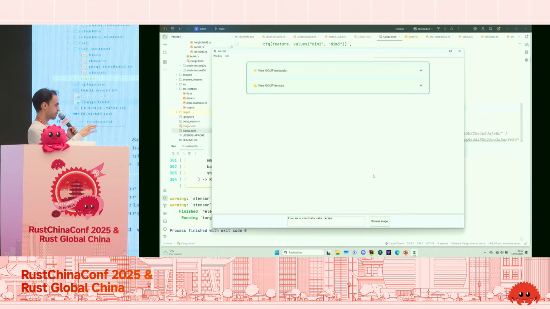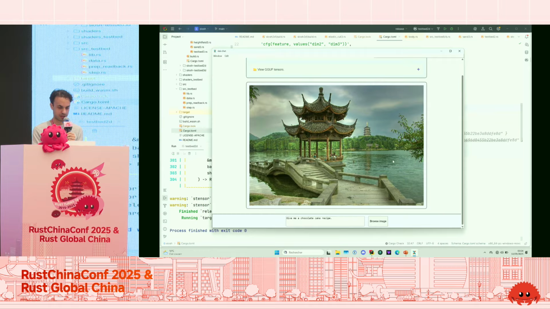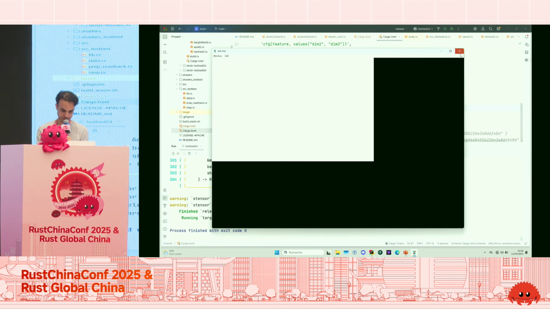But when I load this image, it runs all the GPU operations for the image encoding, and then I have the image. I can click on it, and when I click, it will show you the result of the Segment Anything segmentation. So this is all running in Slang, and here it has been running on the WebGPU backend.